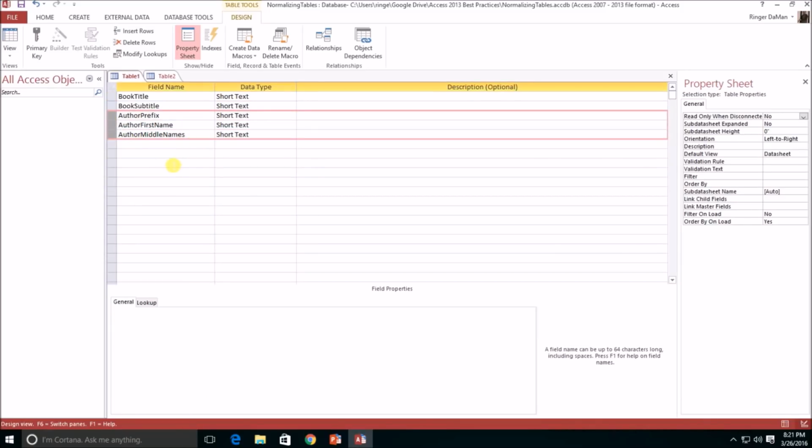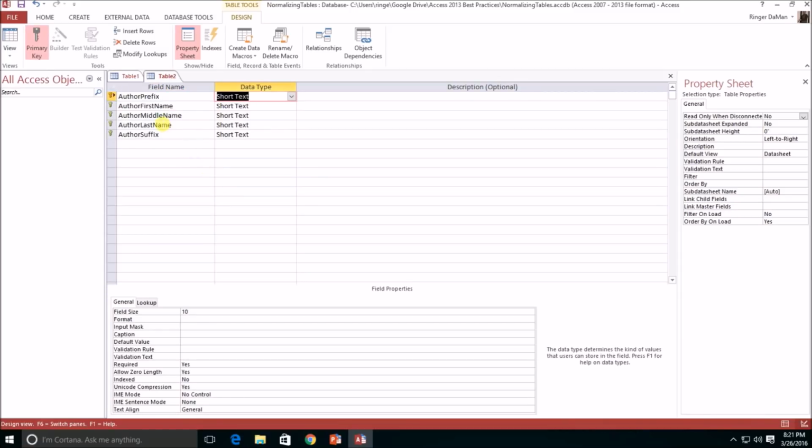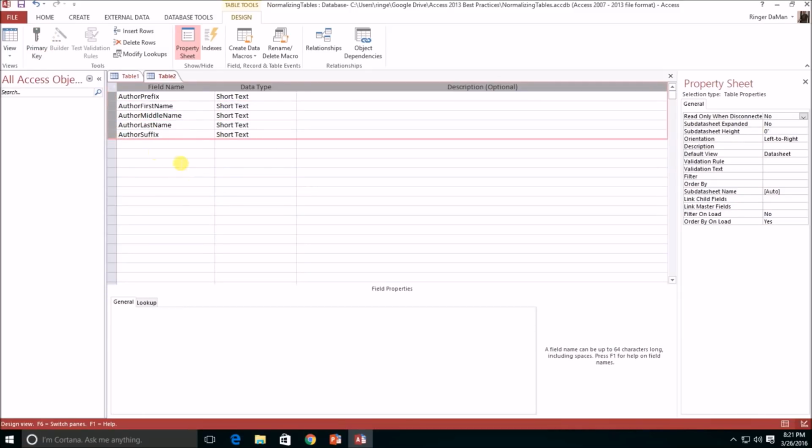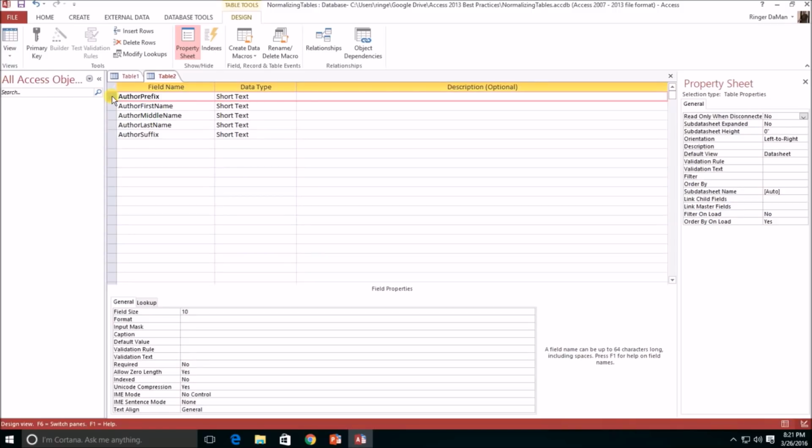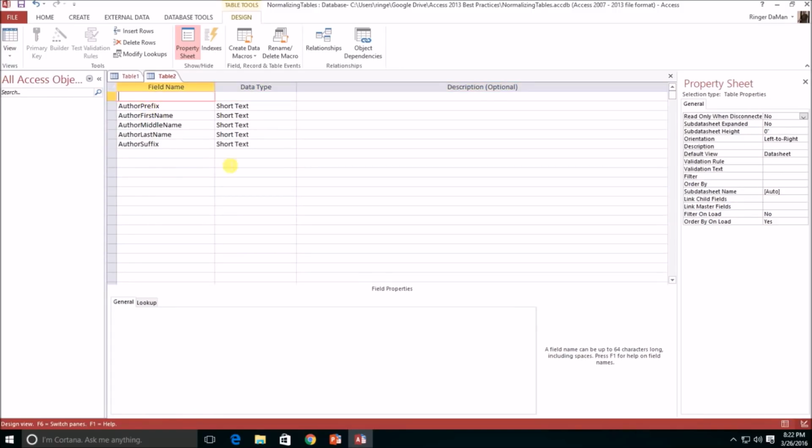So rather than do that, it's much better that I instead create a single field that's going to have a unique value for each record. So I'm going to go ahead and go up here to the top, and I'm going to create a new row. And by convention, you want to name this field ID. This is a pretty universal convention. A lot of people do like to do something like author ID, and that's acceptable. But there is, in other technologies, a requirement that the primary key to certain tables must be just simply ID. So just kind of planning ahead here.